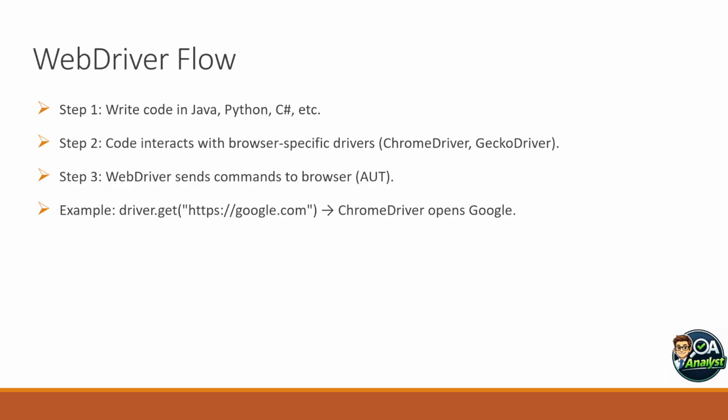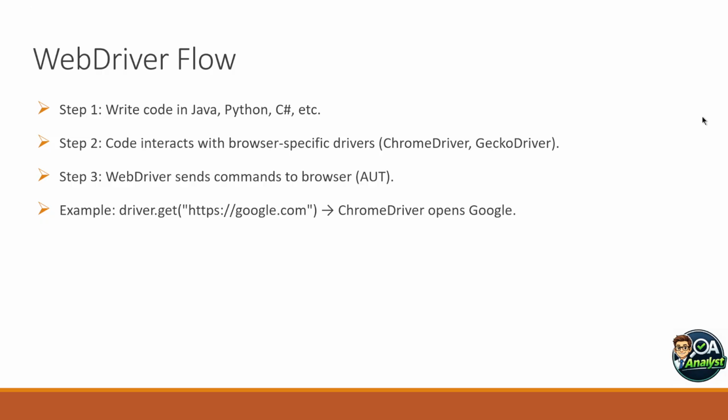Okay, so this code interacts with the WebDriver interface through browser-specific implementations like ChromeDriver or GeckoDriver, the browser drivers. The WebDriver then sends the command to the actual browser, which is your application under test. So the chain looks like: first is your Java code, then WebDriver, and then it goes to the browser.